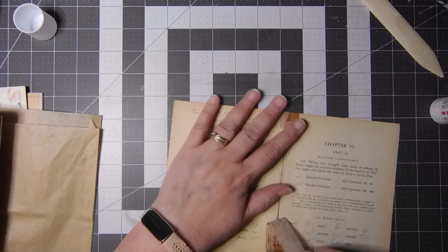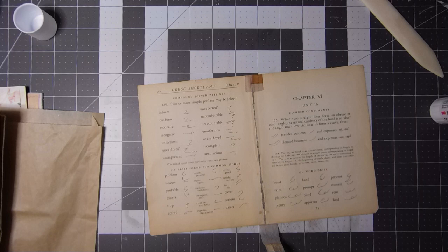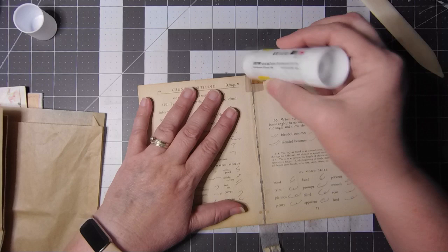Okay, there's no glue on that either. It's just that that paper is so old. And I think this book is from the 40s. Gregg Shorthand. That's what I took in high school. Still around. All right.